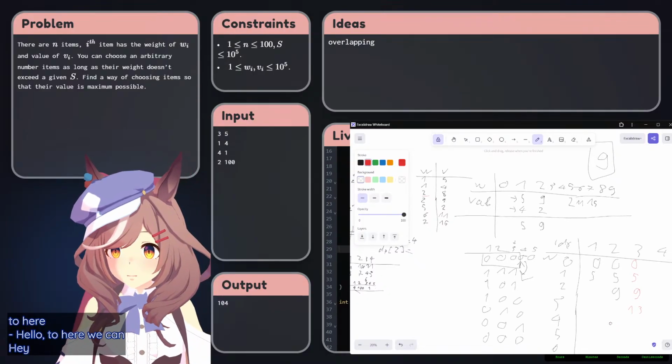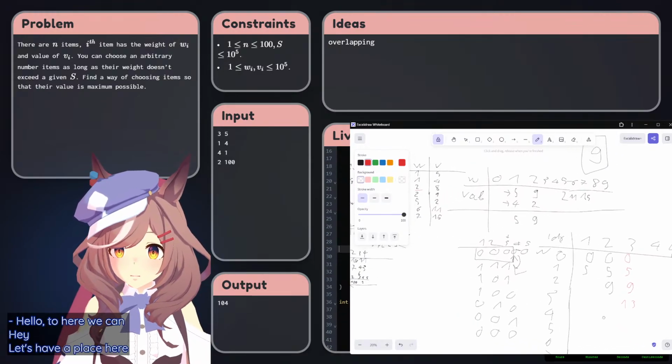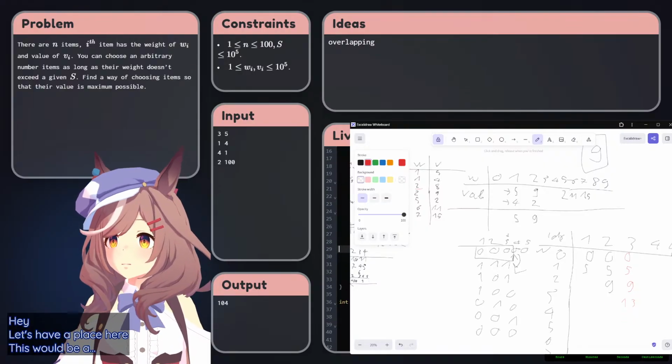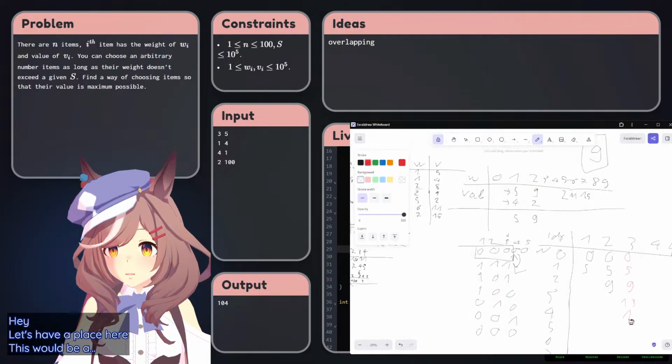And we can also plus 9, which should be 9 plus 8 equal to 17.